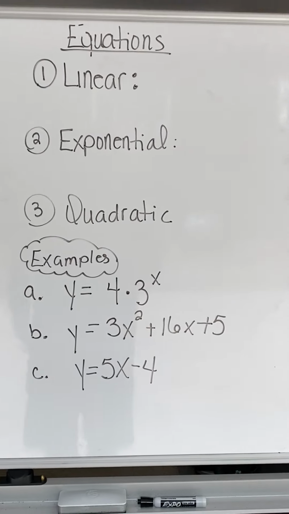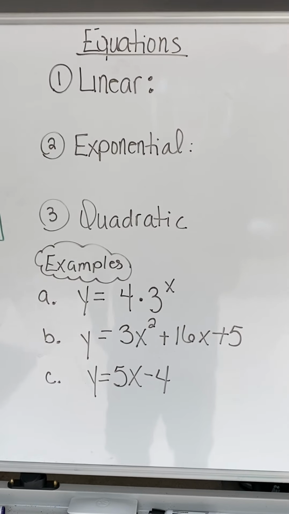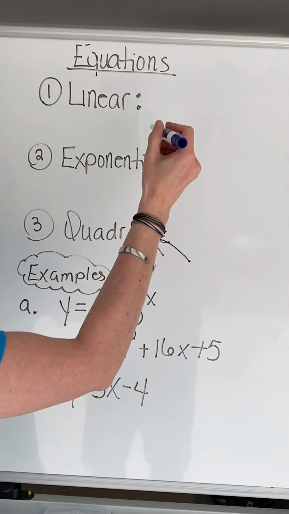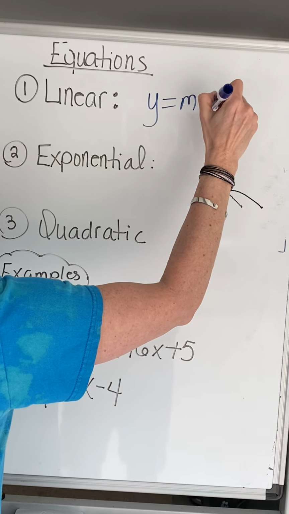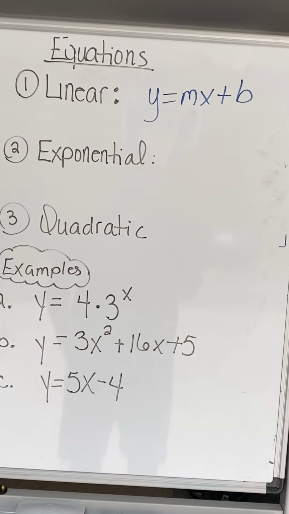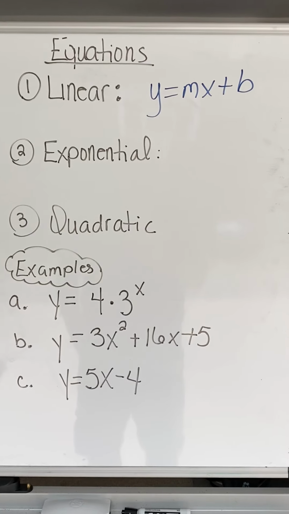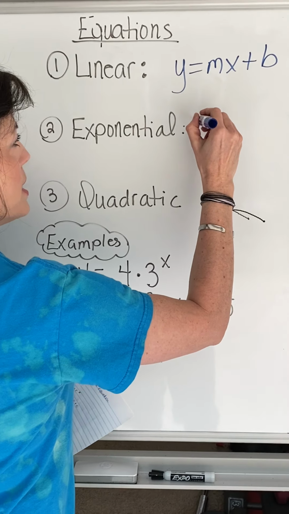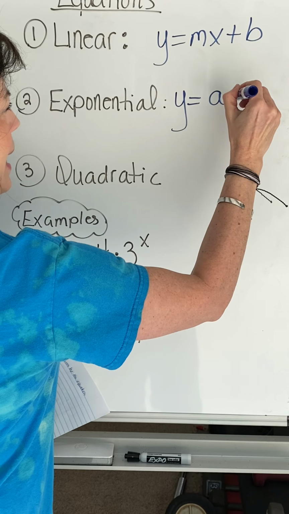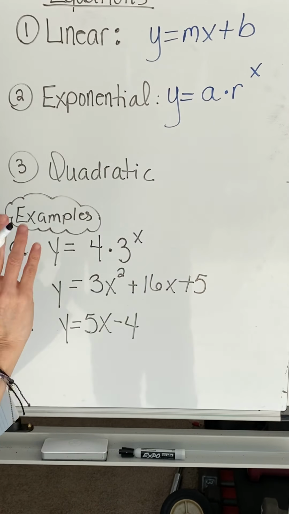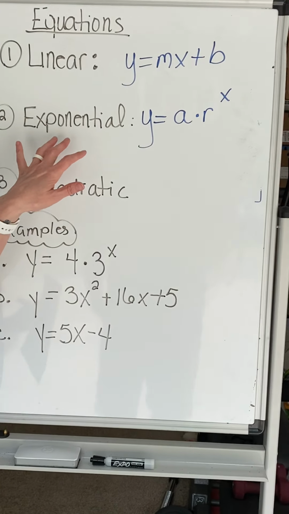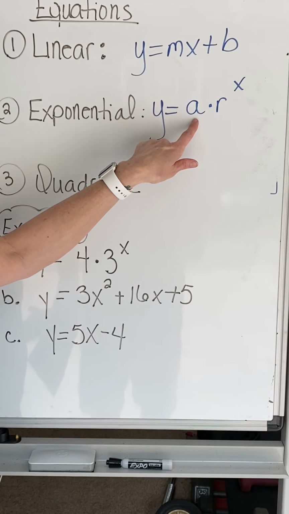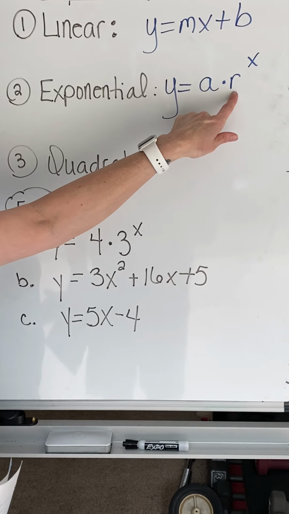So let's look and see some identifying characteristics from an equation where we can decide if it's linear, exponential, or quadratic. So remember, the basic form for a linear function is y equals mx plus b. I'm sure you are as tired of hearing that as I am saying it. So that's where m is the slope and b is the y-intercept, basic. Exponential, we did a lot of those. That's where you have y equals a times r to the x. So let's talk about a couple things about that just to remember. If it's going to be exponential, x has to be the exponent. The a stands for the first term in the sequence, and the r stands for your common ratio, okay?